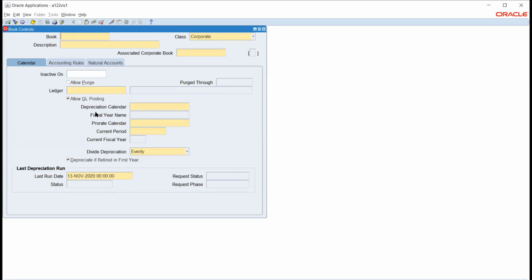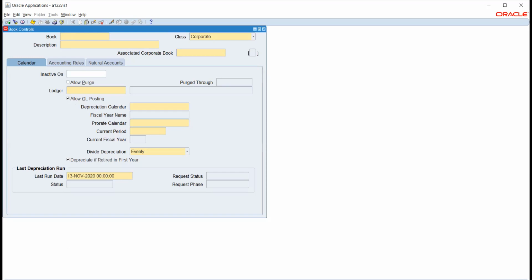Whatever asset we are adding will always be on top of this particular asset book. We also have asset book security, which we will see after we complete all our configurations.